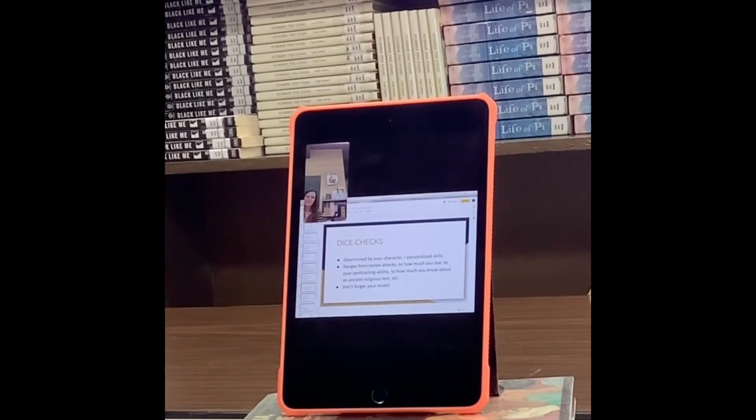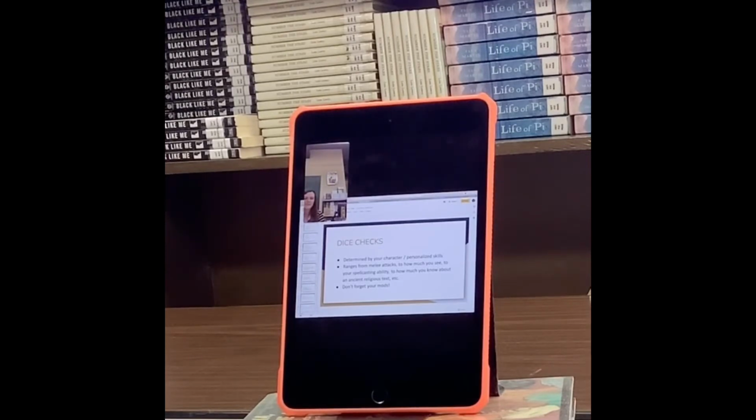But then on your character sheet, you're going to have something called a modifier, which you then add to that score. So let's say you do a dice check to climb a tree, you roll a 15, you add your modifier, and you climb the tree, you do amazing, you get up that tree so well. Or it goes really badly if you roll a 1 or a 2, or somewhere in the middle. But you will have a lot of dice checks during the game. That's just how it is. I think that pretty much covers that.